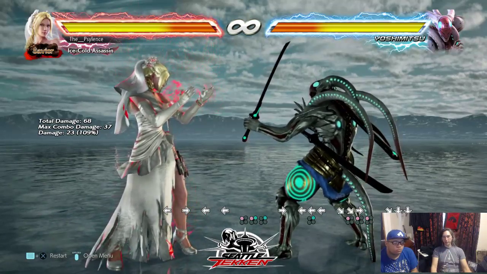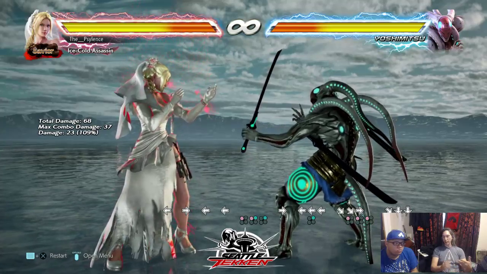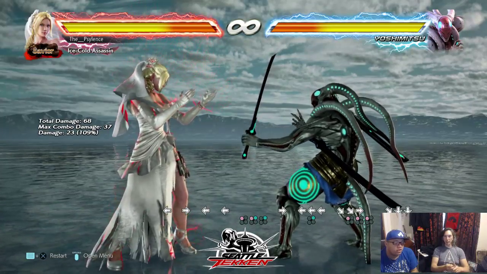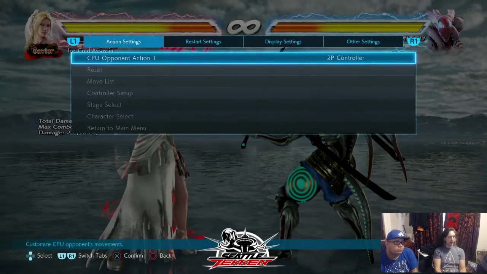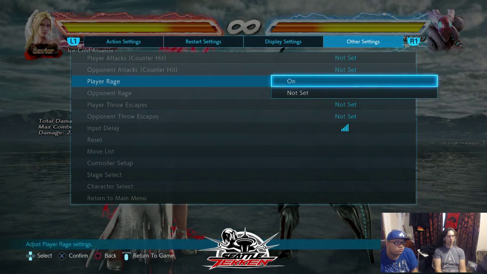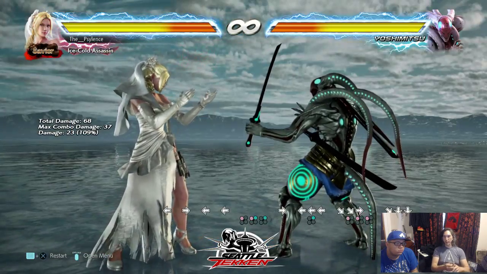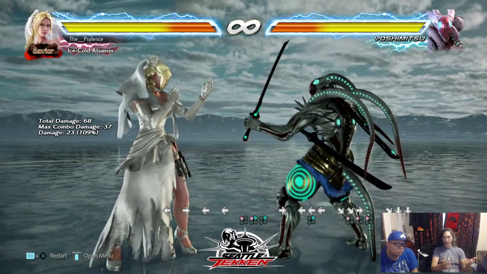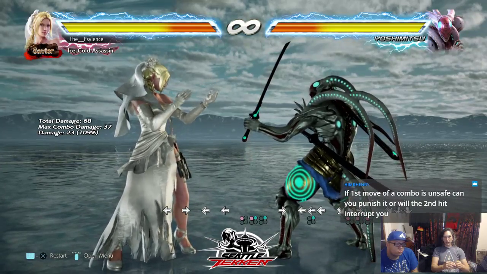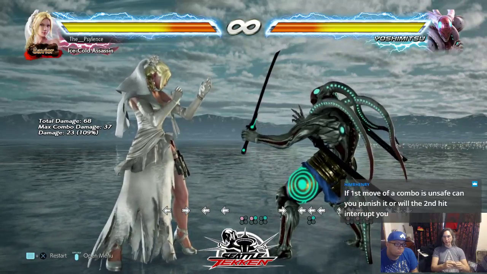So you get free damage, and you can make them not want to use their better moves or more utility moves. Alright, so there are different types of punishment. The first one that we've already talked about is the block punishment.